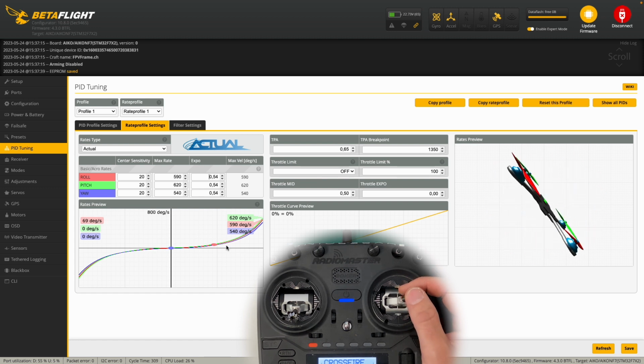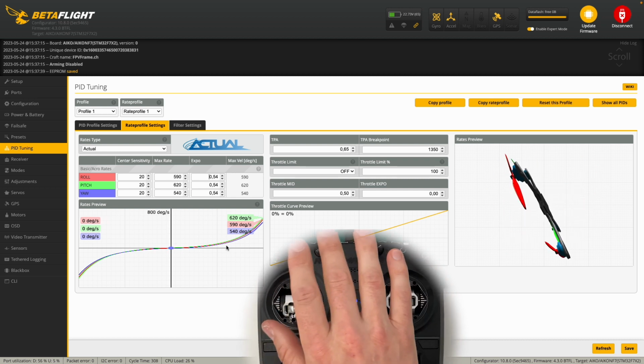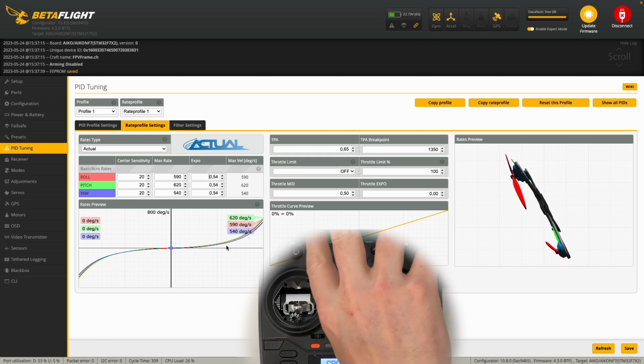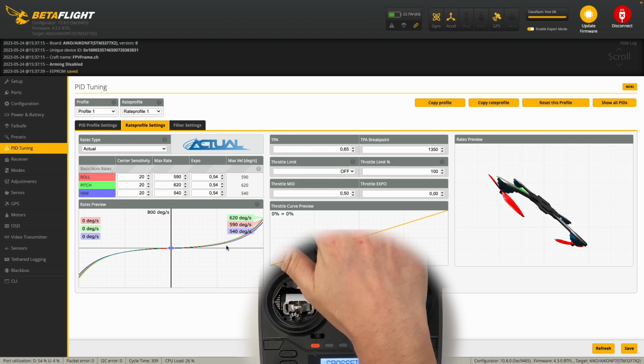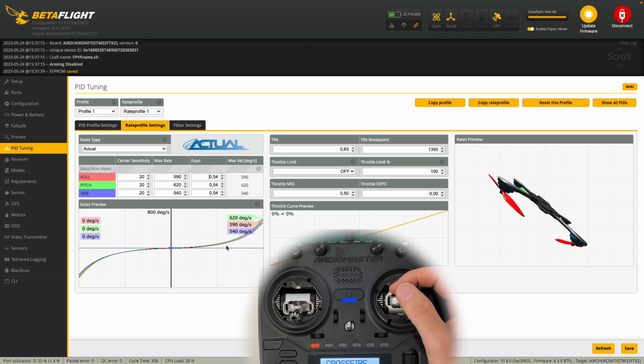It's because I want to have it a little bit less sensitive in the beginning of using the stick, and just at the end, that's where I want the power. And that's why you get these flips, when you come out of a flip and you just bring it back, that's how we get that smoothing back into it. That's how we do it, using that expo.